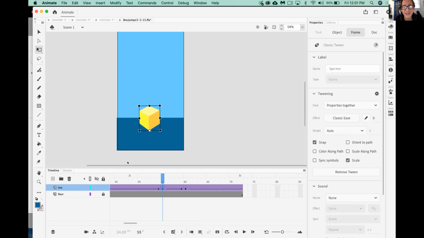So this is the squashed one. The one before wasn't squashed. So what I'm going to do is click that keyframe, hold down Option or Alt right here, and drag the keyframe where I want it. The only reason I did that is I didn't want to eyeball getting the box to its proper shape. So now here it squashes and it comes back up.